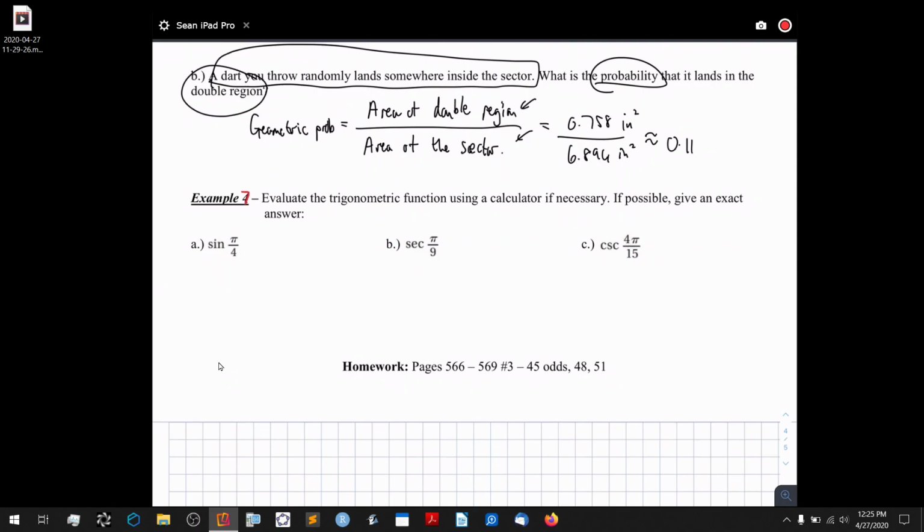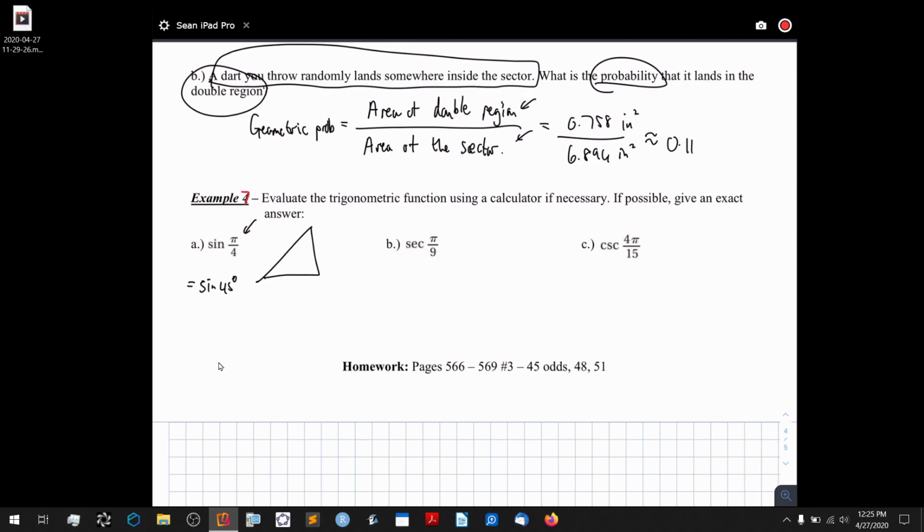It's practice finding trigonometric ratios of angles that are in radians. Okay, so now you should know this one by now. Let's see if you know. What is pi over 4 radians in degrees? How would I do that? You can say this is the same as sine of 45 degrees. So pi over 4 is the same as sine of 45 degrees.